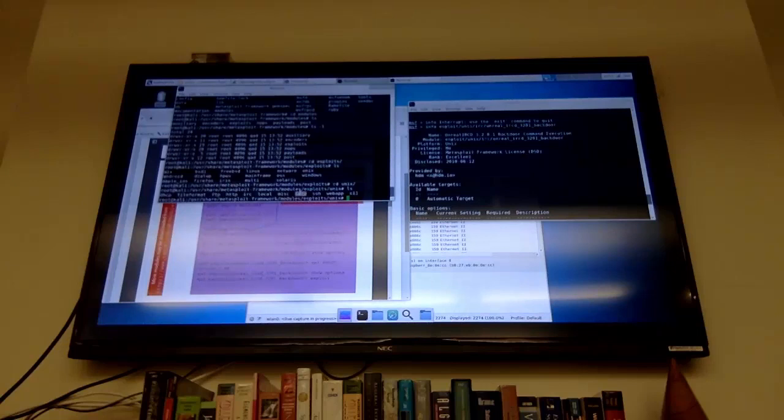Or SMTP, like email, or SSH, remote login, or web application, or DHCP, if there is a dynamic IP service. So whichever that you want to attack.